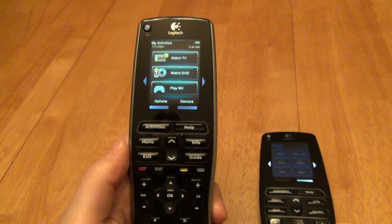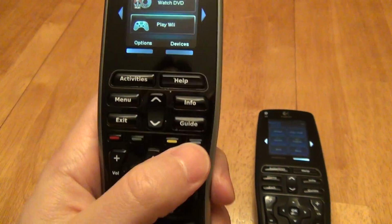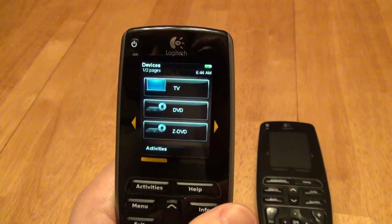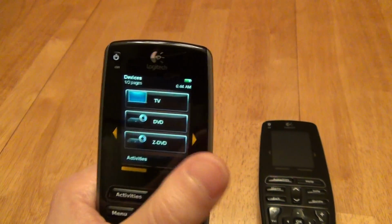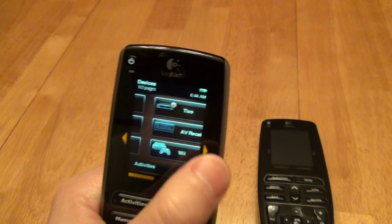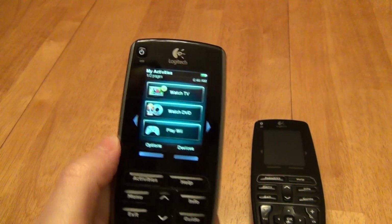So let's give a quick contrast to the Harmony 900 remote that we see here. Notice this one does come with the 4 colored buttons on here. And the devices menu comes up more slowly. So if you find yourself accessing the device menu enough, it's actually a little bit annoying that it's a little bit slower to bring up those too.